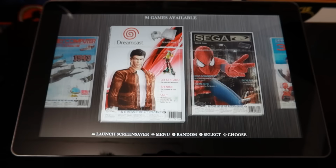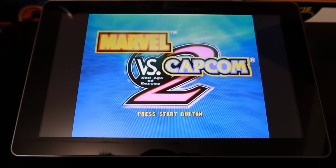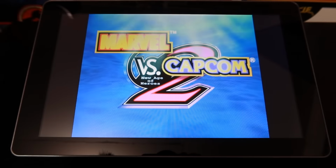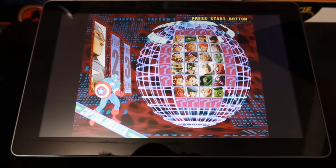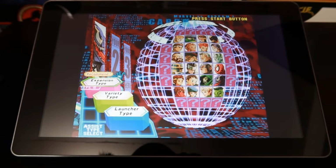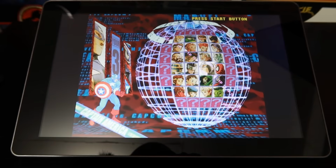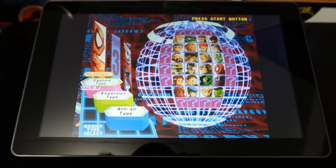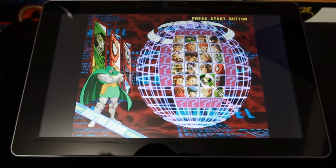So let's go into another advanced collection like Dreamcast. I think that'll be a good one to test out. And what better game to get into than Marvel vs. Capcom 2, one of the most popular Dreamcast games of all time. So we'll just do quick arcade mode here. Let's pick a couple guys to be. Do Venom, Spider-Man, and we'll do Hulk.